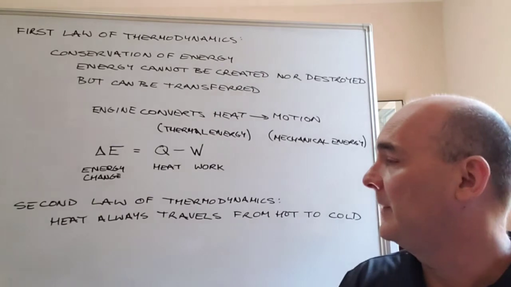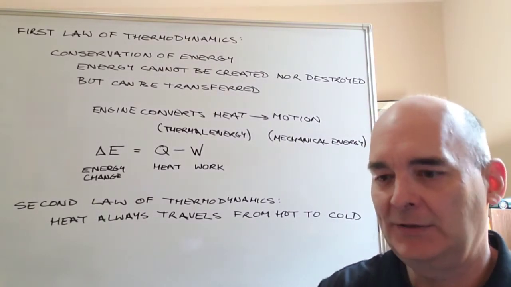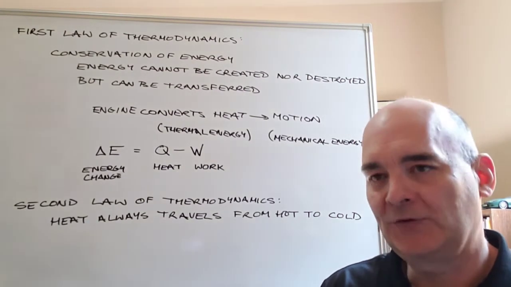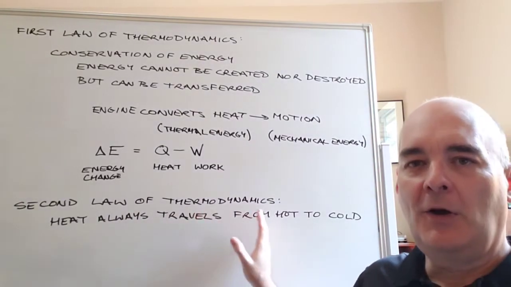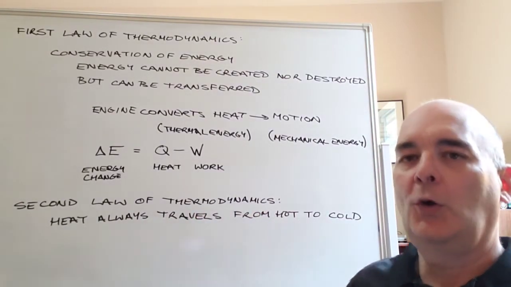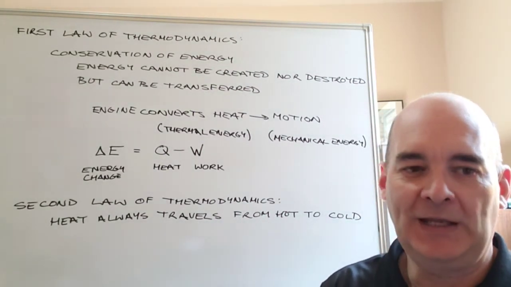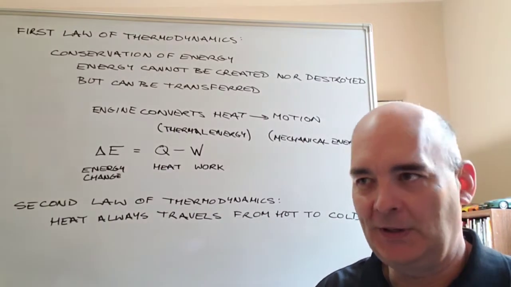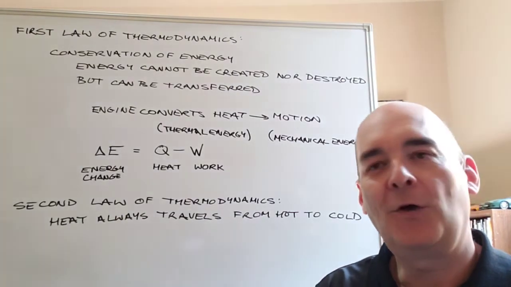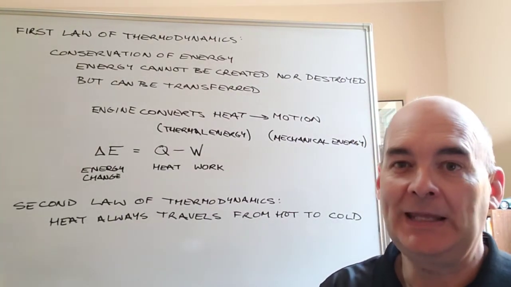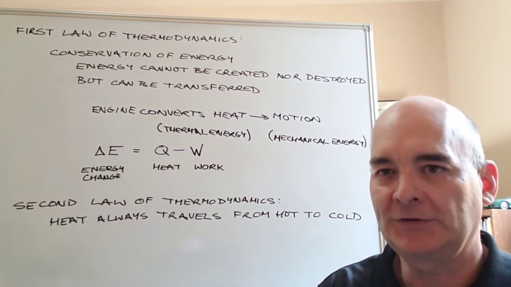The second law of thermodynamics, which is ever so slightly outside the scope of Chemistry 1, tells us that heat always travels from a hot object to a cold object. So on a cold wintry night, if you leave the front door open and somebody yells, "You are letting the cold in," no, you're not. You're letting the heat out. Heat always has a direction, and it flows from hot to cold.